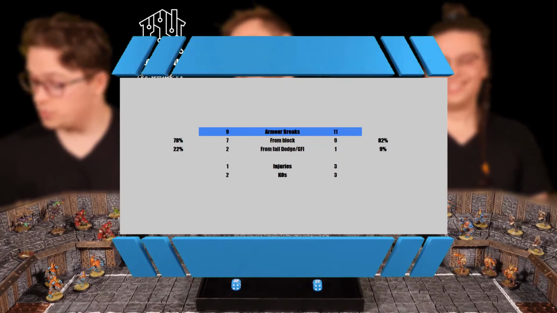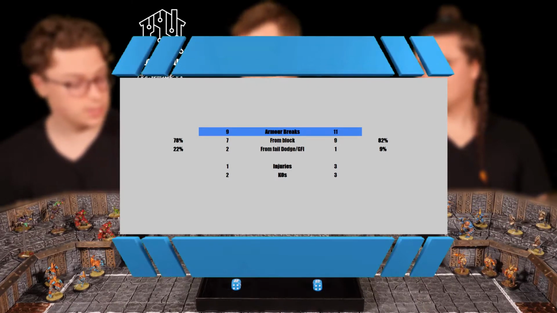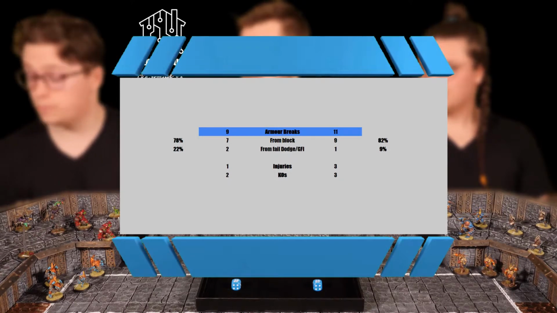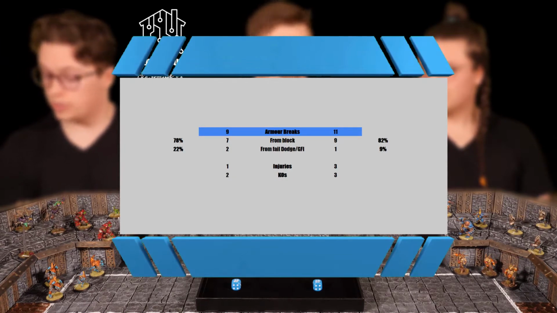So look, you had 9 armor breaks and Lockie had 11. But when you look at the efficiency, Lockie had to do a lot more armor breaks, approximately a third more, to get to just 2 more than you. However, he did convert those armor breaks into a few more injuries. Yeah, that's what counts. That's right.